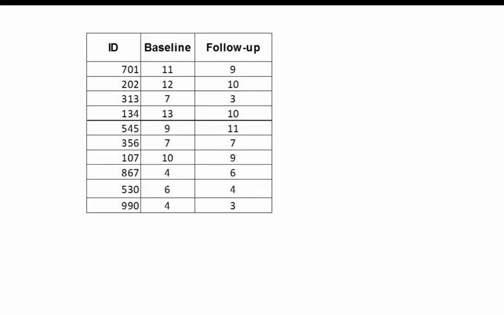In this example, we have baseline and follow-up scores for patients in a hospital that are participating in a smoking cessation class. These 10 subjects are going to be participating in a smoking cessation class over the next 7 weeks. About 1 week before they started the class, the health educator gave them a survey and asked them the number of times they had smoked in the past 3 days preceding the survey.